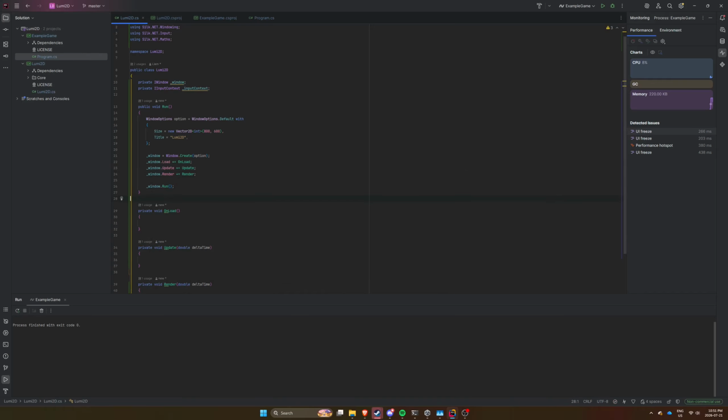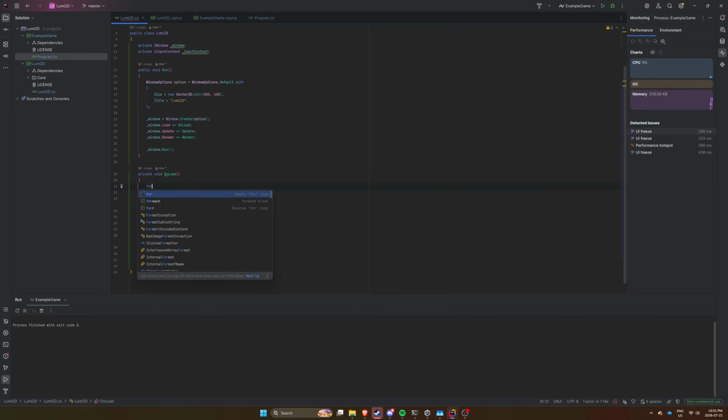And then we'll add an input context field and then enumerate through each keyboard connected to the computer with an event handler for when a key is down.